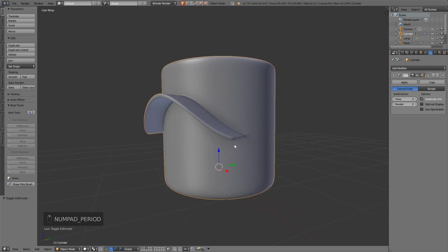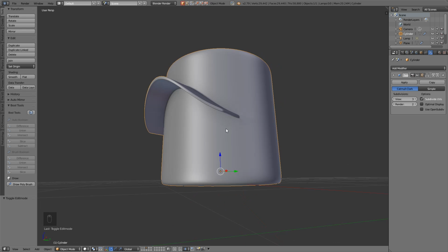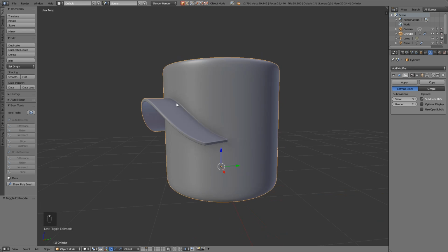So this one's quite a tough one, and this is the one that Rise from the Discord server was asking me about. Now you could just have two separate objects, and if you have a very, very sharp edge in there, then that's fair enough. And if this was a metallic object, it would probably be welded on anyway. So it would be a separate object put on this object.